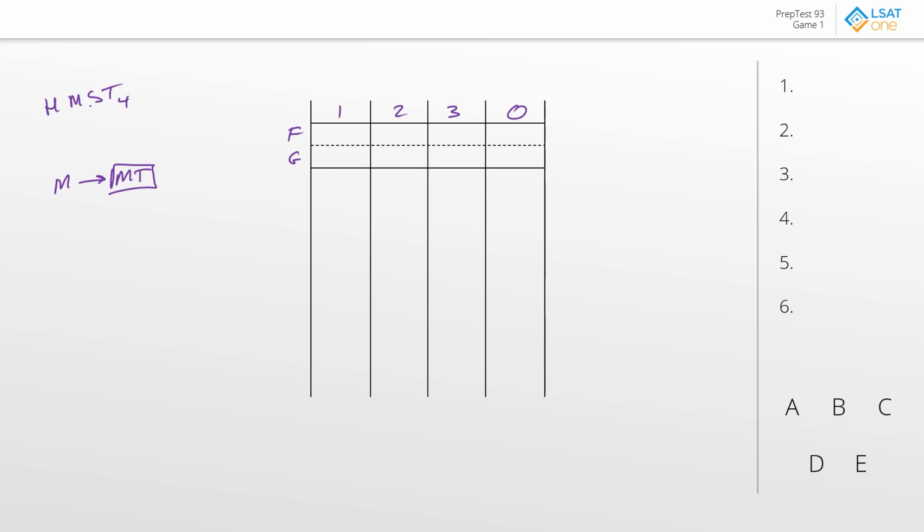But then if you don't have a T, you'll also have to kick out M, and then 2 people will be out. But we can't do that. We can't fit 2 people out. So there's no way to ever kick out the T, because then you would also have to get rid of M, and that wouldn't work. So in this game, we can make a minor deduction that basically says that T has to always be in. T is never going to be on the outside.